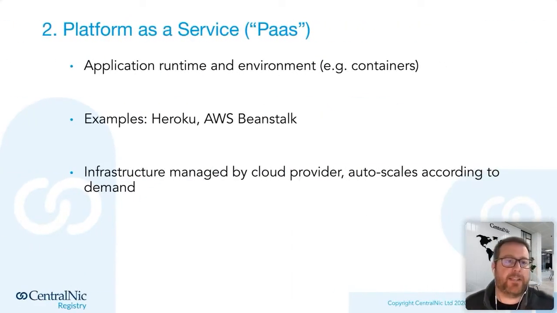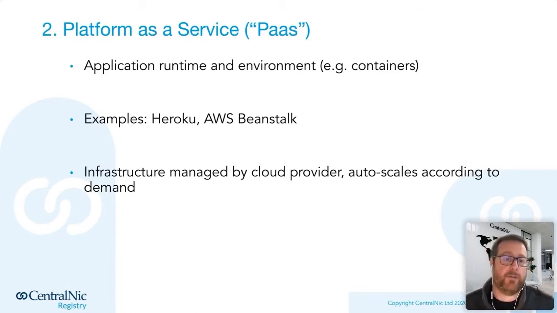As I said before, the next step up from infrastructure as a service is platform as a service. And what we're really doing is we're moving up the stack. So while infrastructure as a service abstracts away hardware and network, what platform as a service does is abstract away things like the operating system and the application runtime. So with a platform as a service, you might define what you want to run as an application, which can be encapsulated inside a container. And then that container can be deployed on a runtime environment that is completely self-contained, and everything below that environment is completely out of your purview in terms of your need to operate it.